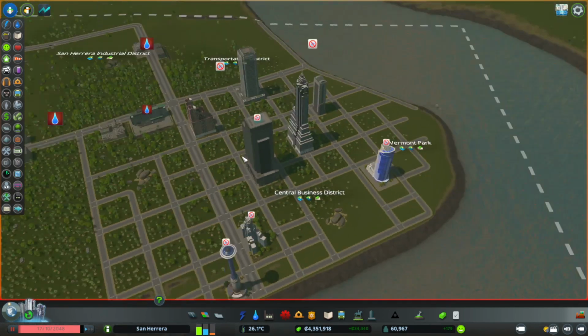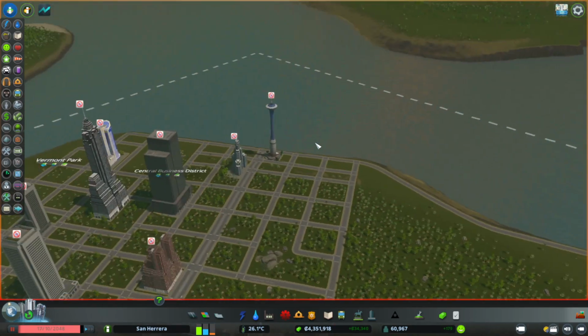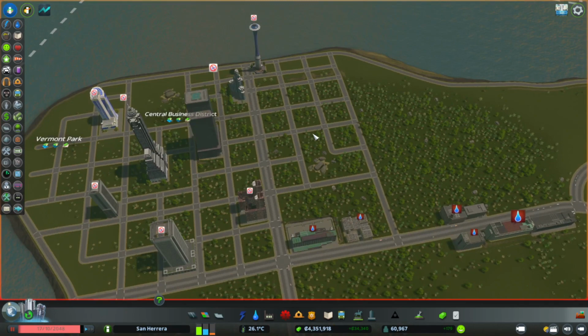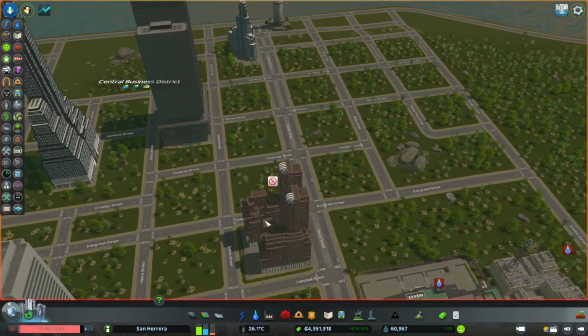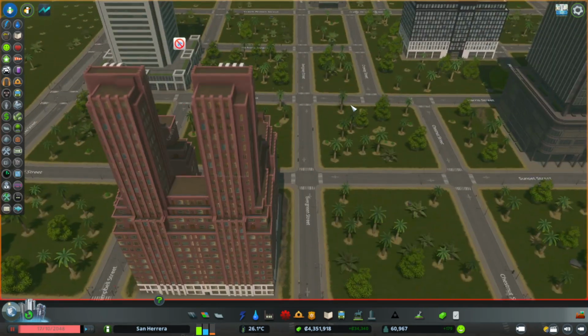So I kind of want to move this one just so it's not in the same line as that one. But I'm not sure where else we would move it. Could move it across the street, maybe. The Majesty. What is this? Is this like an office building? I'm guessing it is, or maybe a hotel.